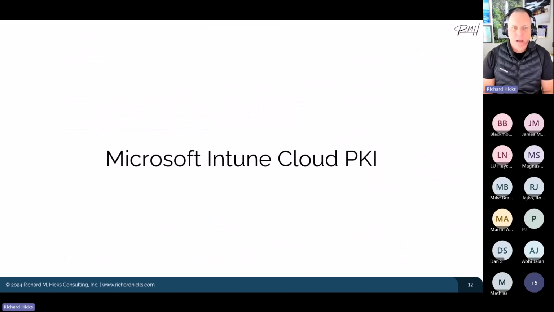Changing gears a bit, I want to talk a little bit about Cloud PKI. So Microsoft introduced Intune Cloud PKI last month. And the nice thing about this is that, for Always On VPN, well, let me back up. For remote access, we have for many years asked organizations to use certificates for authentication, simply because certificates are an excellent credential, a strong, phishing-resistant credential, which is absolutely vital for probably one of your most critical security workloads, and that's remote access.